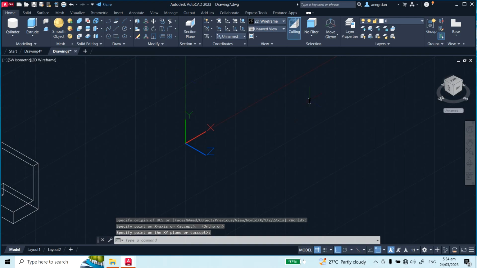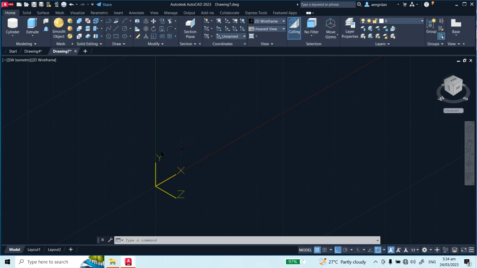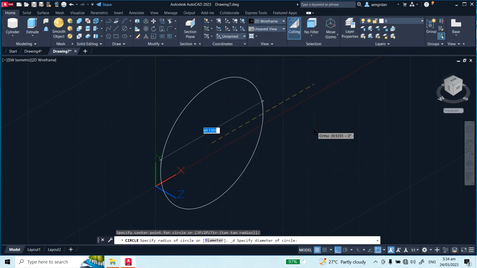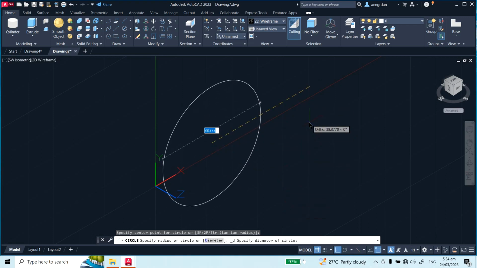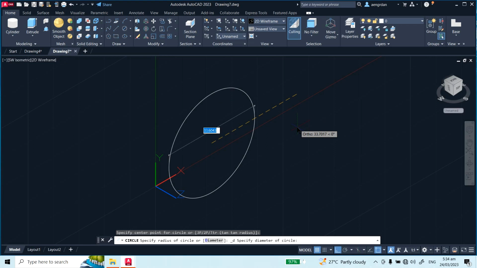Because as I have said in the previous videos, most 2D drawing tools we can only draw along the XY plane. Okay, so circle, let's click this center, diameter. For the center point, select first point and then specify the diameter. The diameter is 60.